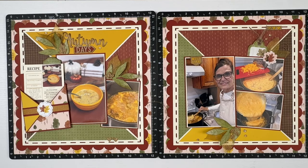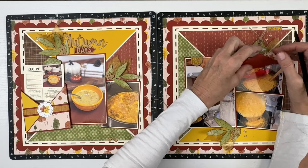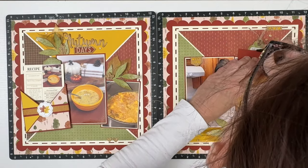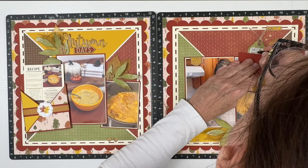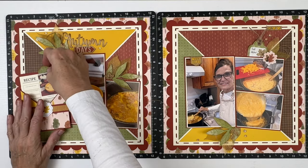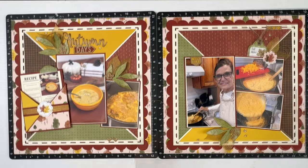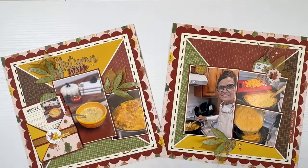So I'm going to do 2 more of those, I believe, 1 more for sure, and I'm going to add those underneath those 2 additional leaf pieces. Not sure what I'm doing here. Sometimes I forget that I'm recording, and then I'm like, what am I doing? Okay. Oh, I see. I'm adding my little journaling here. I'm just going to put the date because I did most of the journaling on my recipe card, and love that. You could journal more, do more of a story, but I did put my story on the recipe card, and I'm getting happy.